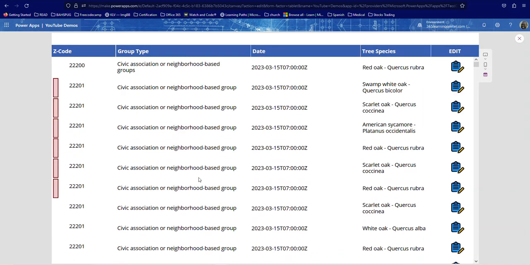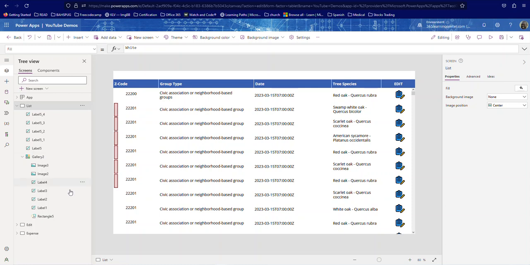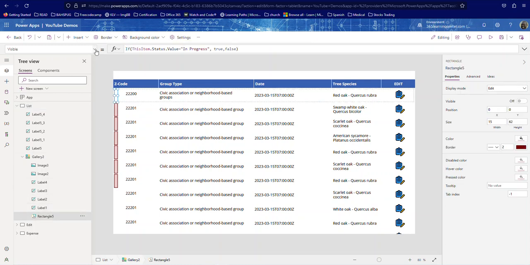You can also, if you wanted the other ones to have a different color that's not selected, you can come over here. I would just grab this formula here.